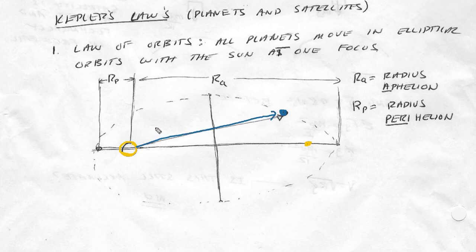Now, there are different parts of the orbit. There's a furthest part and a closest part. The furthest part is called the radius of the aphelion, and the closest part is called the radius of the perihelion. All that means is that this is the furthest point and this is the closest point. As you get closer, you speed up and you zip around. This is how we know that black holes exist, because they see planets doing these strange orbitals. They go like this, then they go boom and come back, and there's another one that goes boom, and there's just nothing there. So that's how they find the orbit.